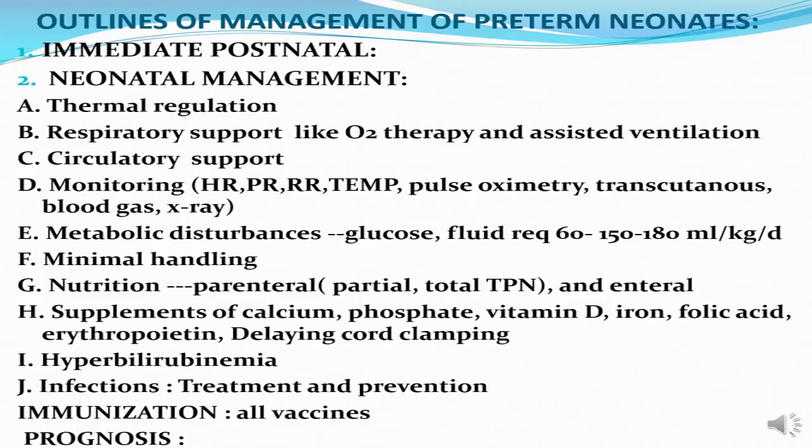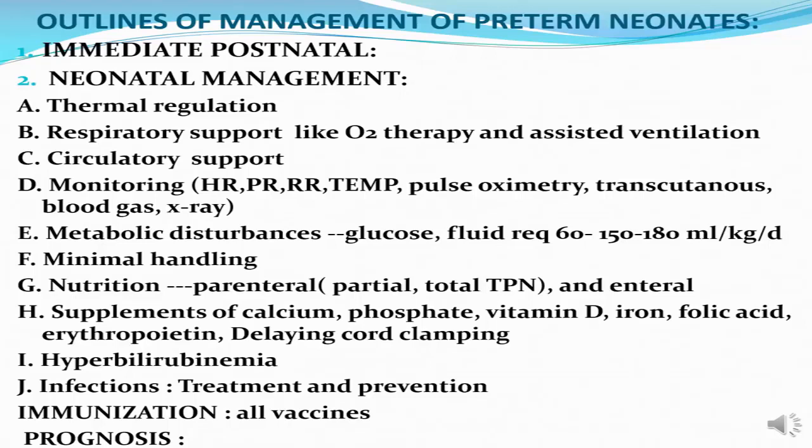In a preterm baby, we usually start fluid of 80 to 100 ml per kg per 24 hours in the first day, then increase it up to the fifth day to 150 to 180 ml per kg per day. We start with glucose, dextrose 5 or 10%, then in the second or third day, we start with 1/5 glucose saline. Minimal handling, because excessive handling of a preterm baby might lead to apnea, desaturation, arrest. Nutrition: we usually start with parenteral nutrition, whether partial or total, and later we start enteral feed by NG tube feeding and then direct oral feed.